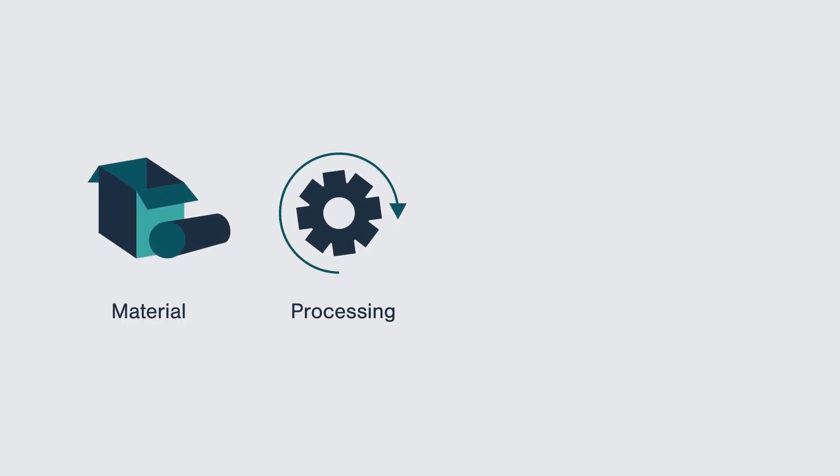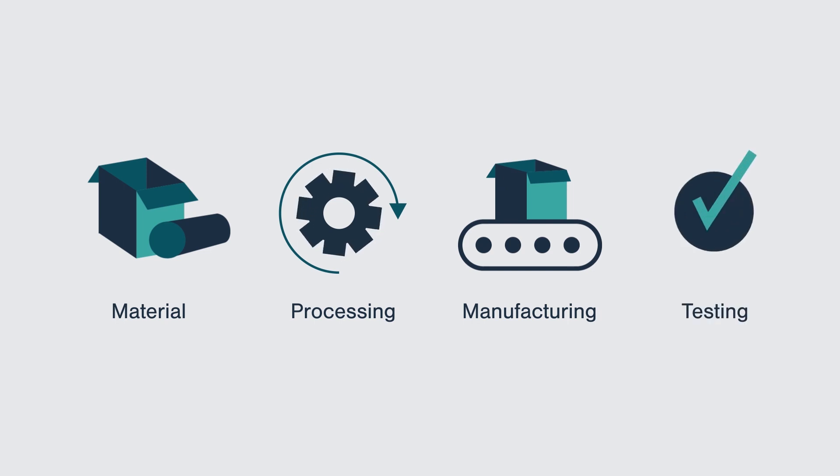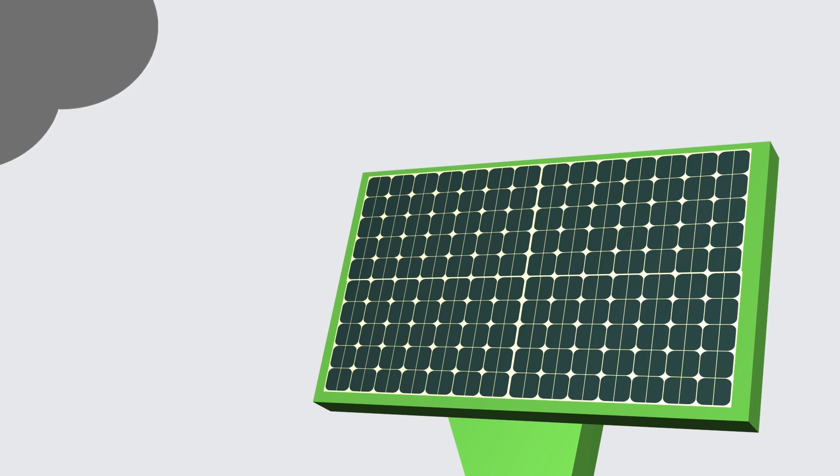Maison has undergone high standard material selection, precise processing and manufacturing, and strict performance testing, so that high-quality PV modules can be used in different climate environments, providing guarantees for performance and durability.